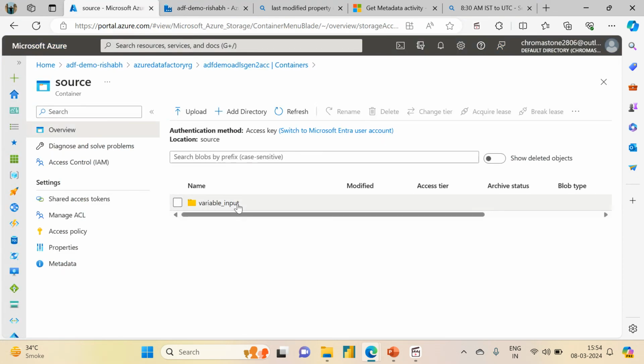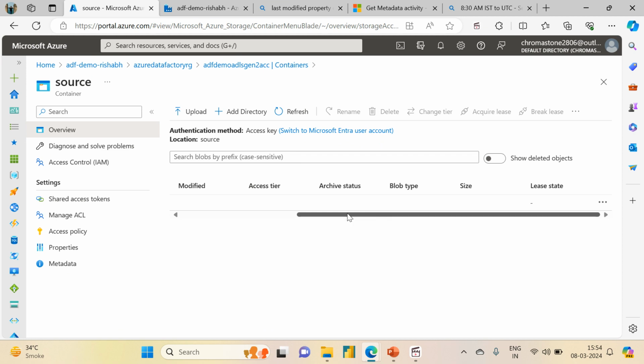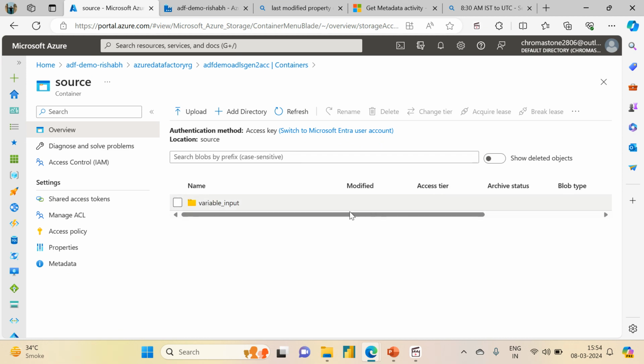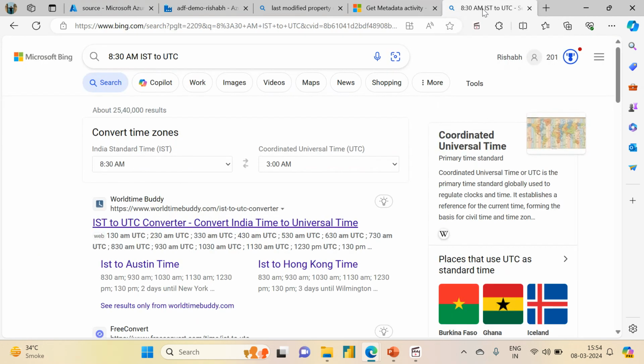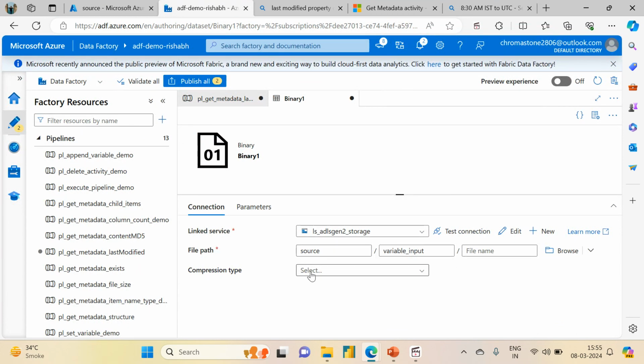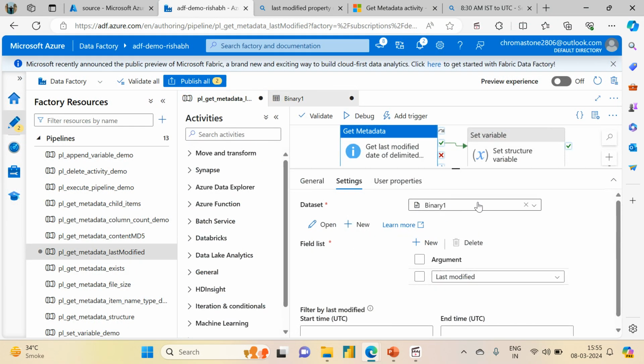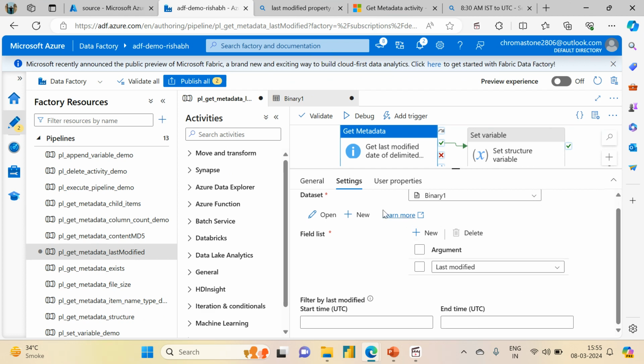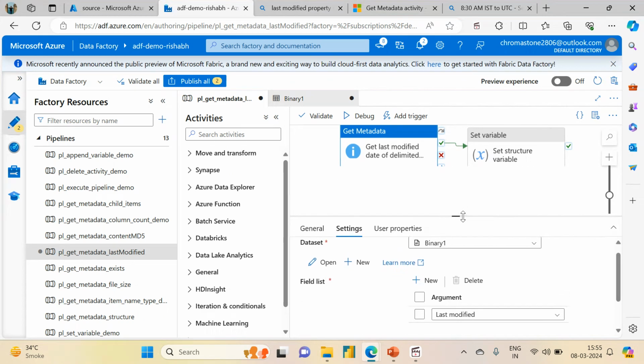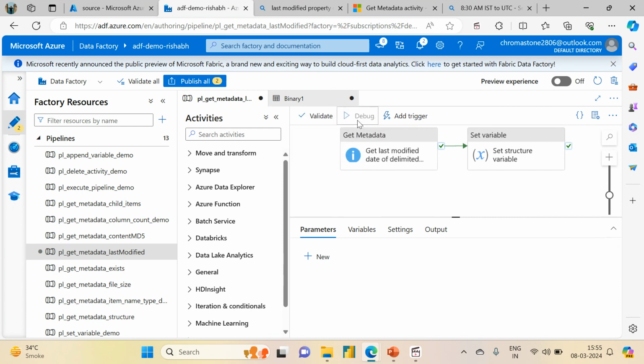Right now if you see, I don't have anything here. Let's keep it this way and let's see what happens. Here I'm just keeping binary 1, and it is going to give me the last modified date for this folder. I'm going to just do a debug. I'm not going to save it, so that is why I'm not publishing it.